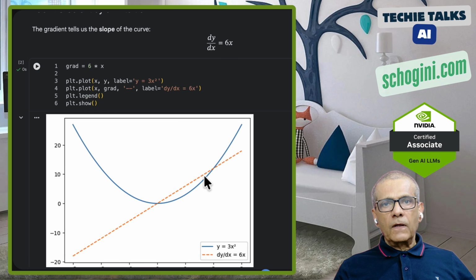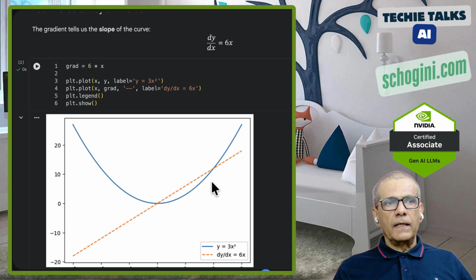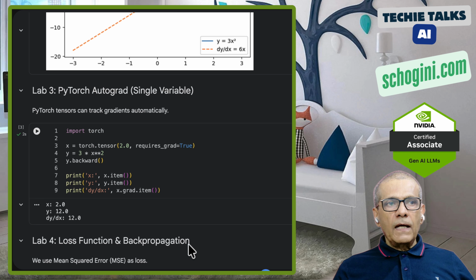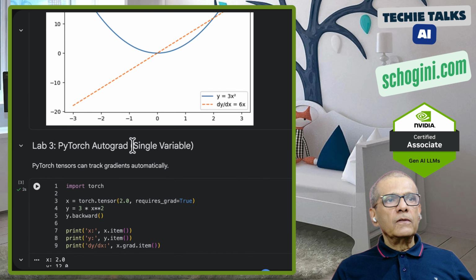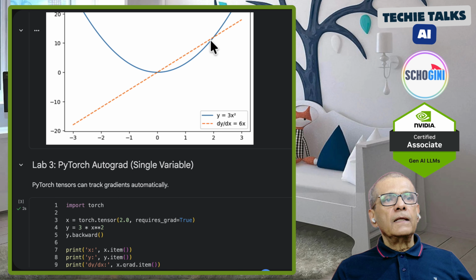Clear? If this is not clear, don't worry. You can still proceed. If you stop and think what this graph is depicting, it will become clear. This line, its y-axis value is showing the gradient at any given point in x. Okay, let's move forward. We are going to see how PyTorch calculates gradient. So here we are defining one specific value for this graph. Okay, x is 2. Say here, x is 2.